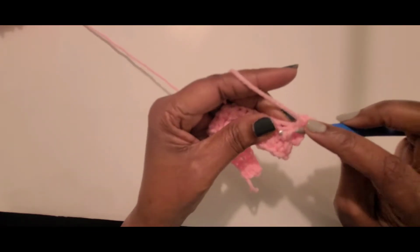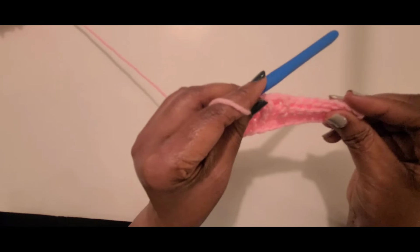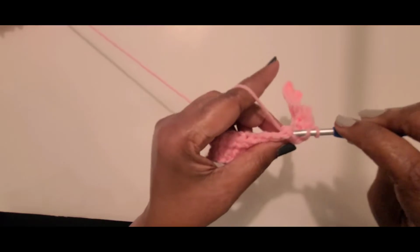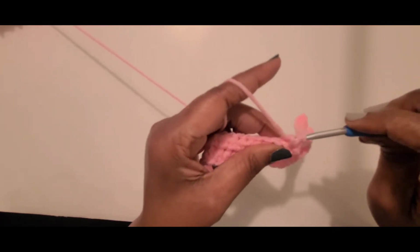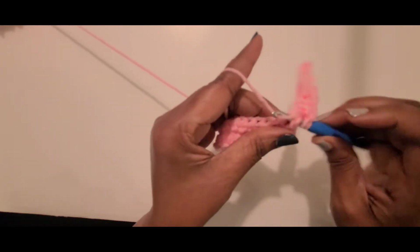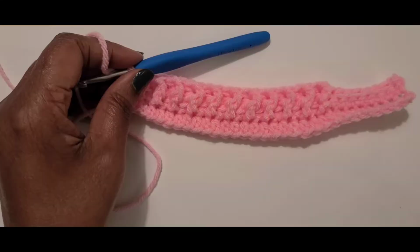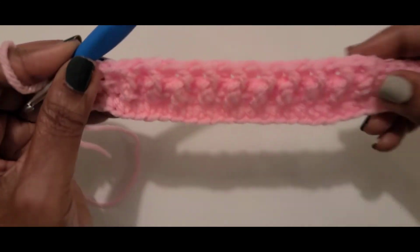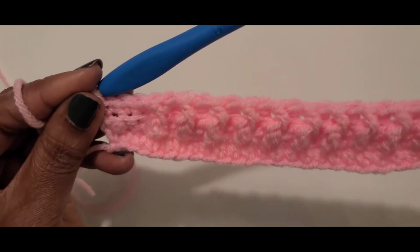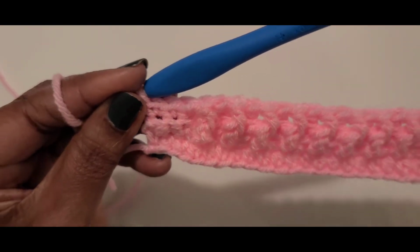And when you finish your half double crochets, then you do the last 3 single crochets back loop only. So I will meet you when I finish this row. So I finished the first row, and not the first row, the third row actually, but the first row of the front post, back post double crochets.